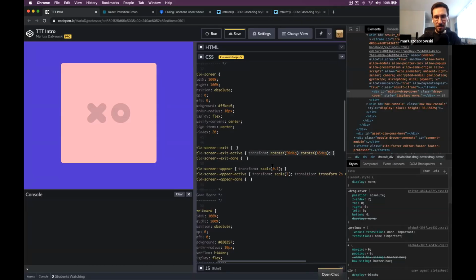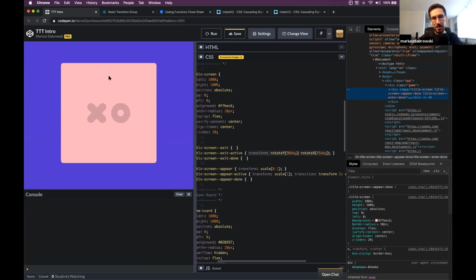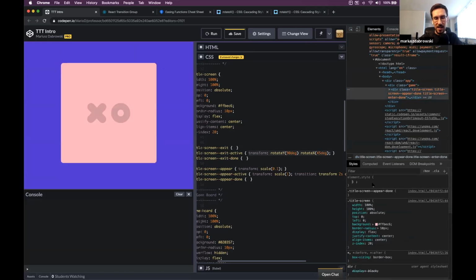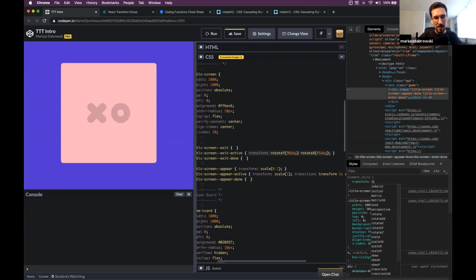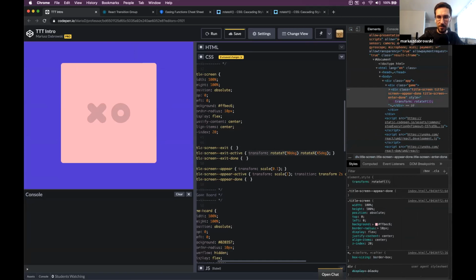So how did I come up with these values? Did I find them on Stack Overflow? Did I copy them from some other really smart animator guy's code? No, so usually what I end up doing is I'll inspect element on this element and I'll be like, okay, what do I sort of envision this animation to be like, and I'll start playing with things. So we'll say, hey, we want to transform this. Let's say we want to rotate Y, and we know we want to apply some sort of rotation, but we don't know what kind of rotation.